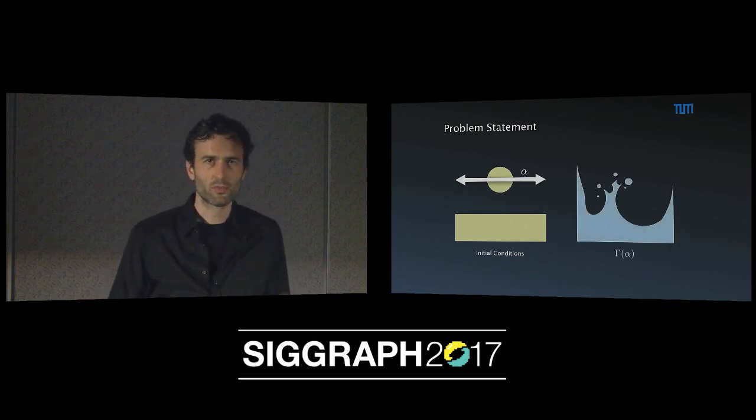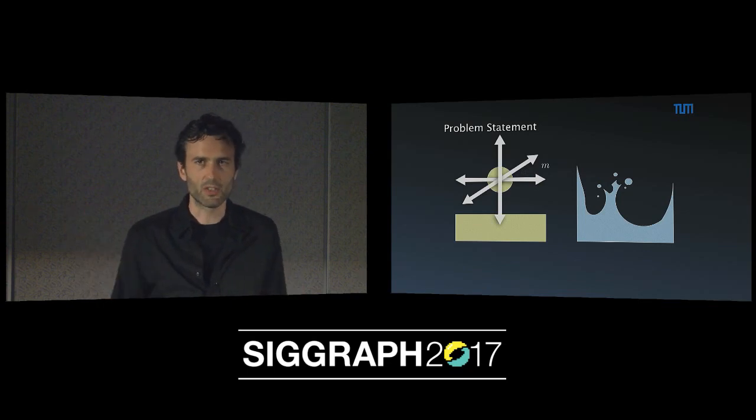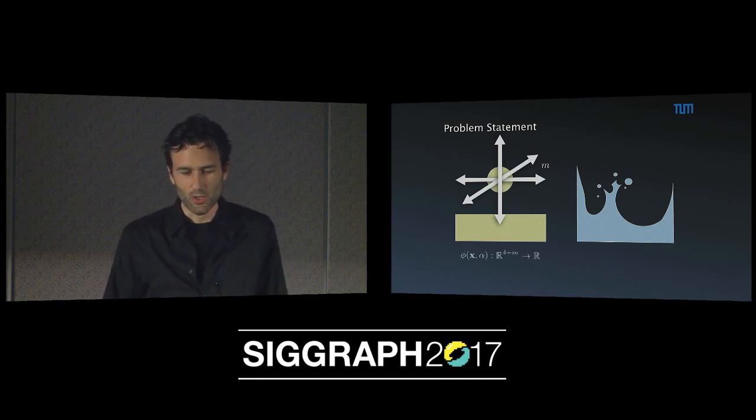We're computing solutions with respect to that parameter. We get a surface out of it, and that will be in the following this gamma. That depends now on the parameter we choose. And of course, the parameter could have any dimension. We could move this drop in different directions or really tweak any external parameter that we have in the simulation. And in the following, I'll only be looking at implicit representations of the surface gamma on the right-hand side.